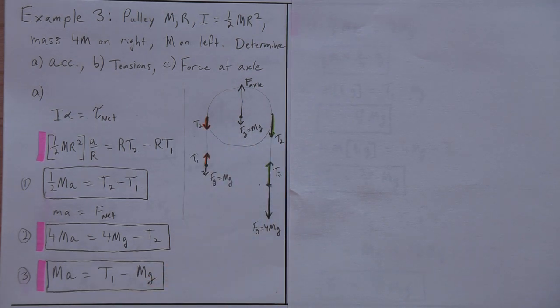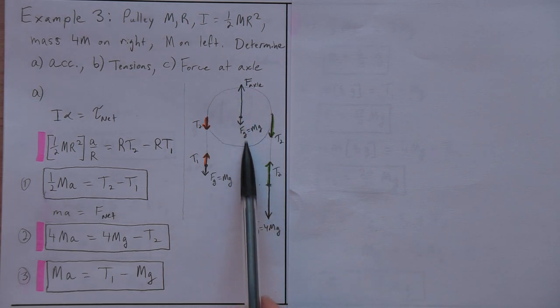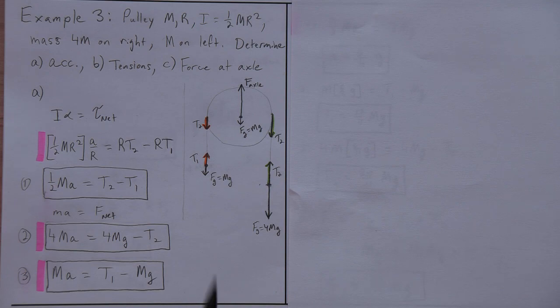So all those conditions are true. And as I said in the Newton's laws unit, you do want to try and draw the forces to show as much as possible that you understand. So you want to try and draw these to an approximate length that shows the concept, this being greater than that one, but less than that one. And these two are the same. And then these two are the same, but less than that one. Finally, the axle is supporting up, preventing this pulley from falling downward, because now we have 3 forces downward, so we have to have something balancing that. Alright, so there's the force diagram.